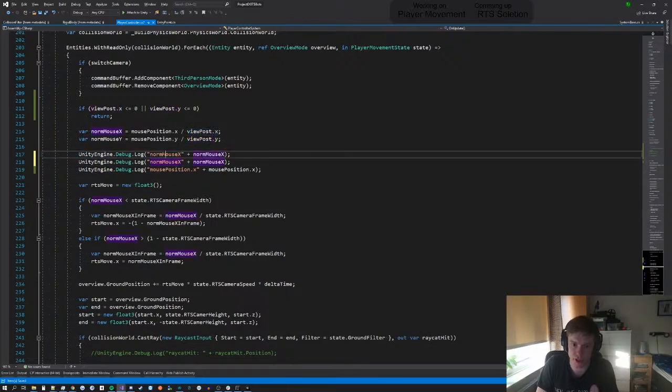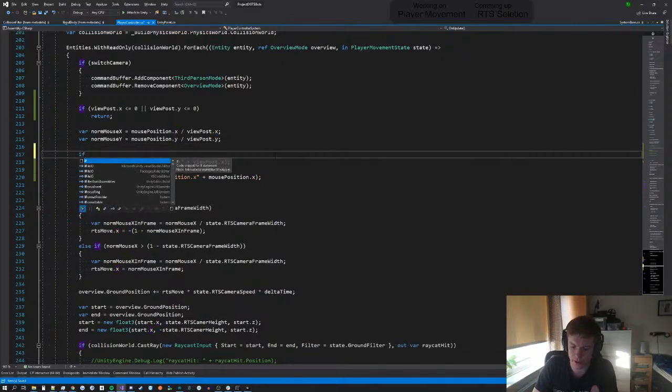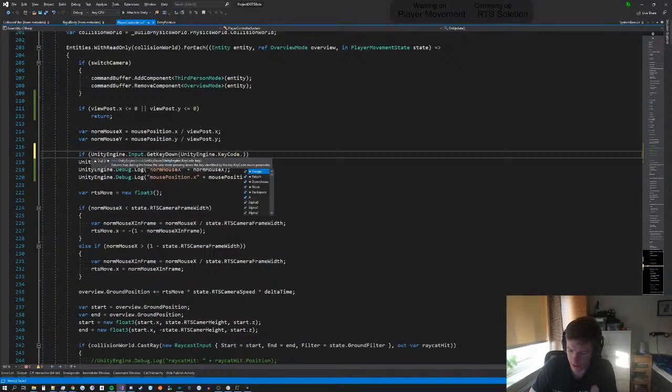There's going to be a bunch of stuff showing up on the screen, so we better do something like if UnityEngine.Input.GetKeyDown, and then K or something.